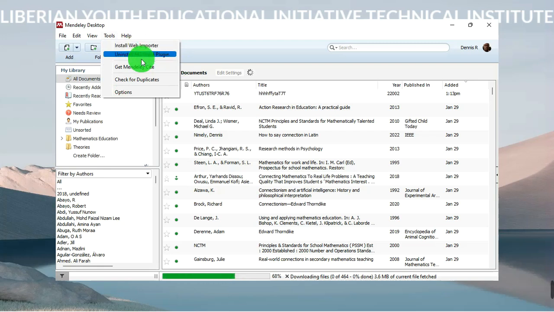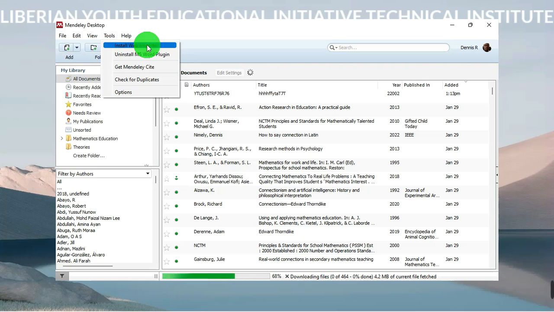Now, what these two do is that the web importer helps us import reference materials into our Mendeley directly from the web browser. Whatever web browser you use, once you have this web importer installed, it's an extension.